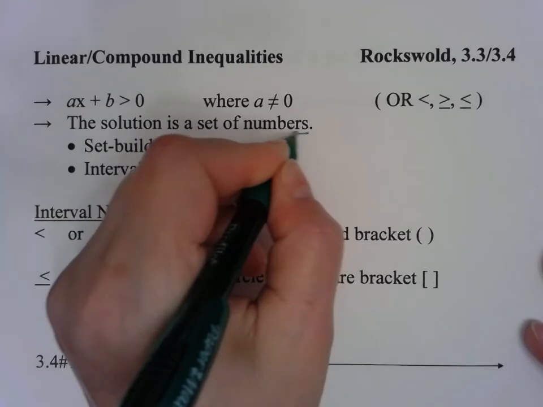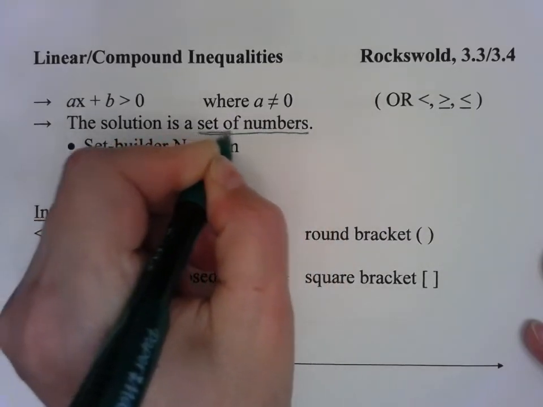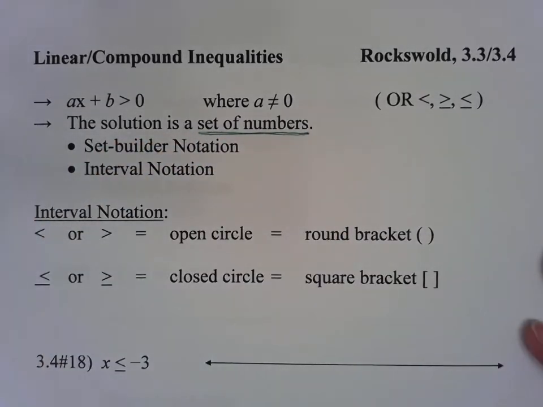And because we get a set of numbers, we need to represent the answer in a little bit different way. We've talked about these throughout the semester, so we'll take some time to talk about them one more time here. Since this is a group of numbers, usually the answer is not in such a way that we could list out these numbers, and so we need to use either set builder notation or interval notation.